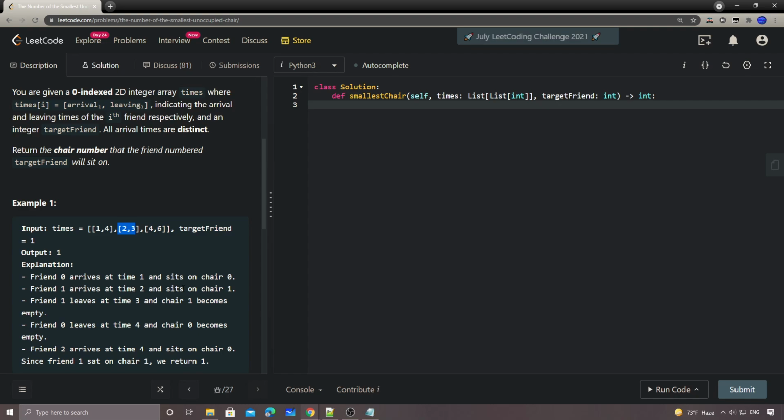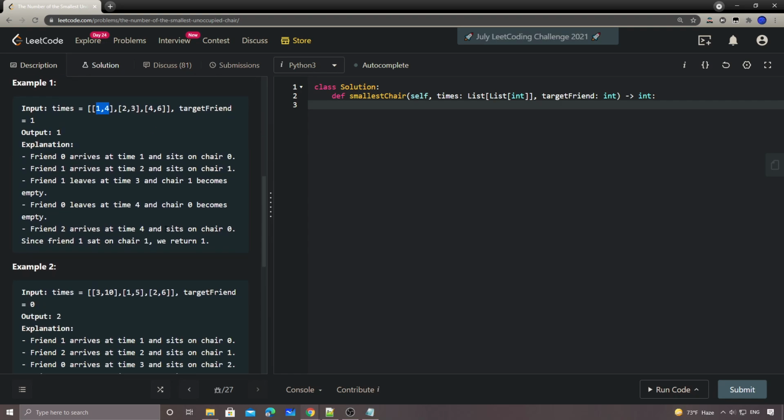For this one, the answer is 1, because friend 0 will come first, and then he will sit on chair 0. And when friend 1 comes, he can only sit on chair 1, because chair 0 has already been occupied by the first person, who has not left yet.